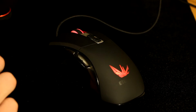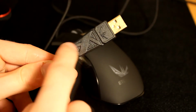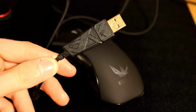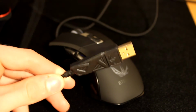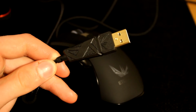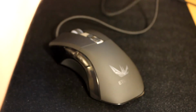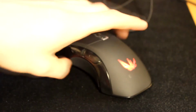I'll go ahead and unplug the mouse to show you the connector here. This is a gold-plated USB. You can see the little Etekcity logo right here, and then just a pretty excessively large USB, I would say, but it does look kind of cool, I guess. I would prefer it to be smaller, but it is pretty long, so if you have a tight space for your USB slots or something, you might want to consider that, just because the USB is actually pretty long.